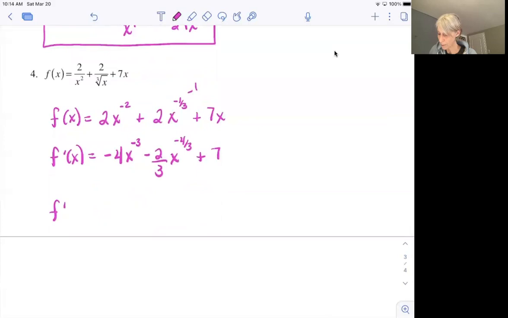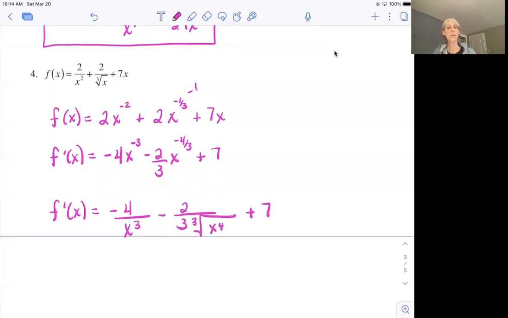The hard part here for some of you might be just this final rewriting part. x cubed. Remember, this is just a multiplier. It's just going to be its own 2/3, and it's the variable that has the power. Cubed root of x to the 4th. And don't worry if it looks a little messy like that. That's okay. We're not typewriters, so it might not always look pretty. Plus 7. And there's your answer.